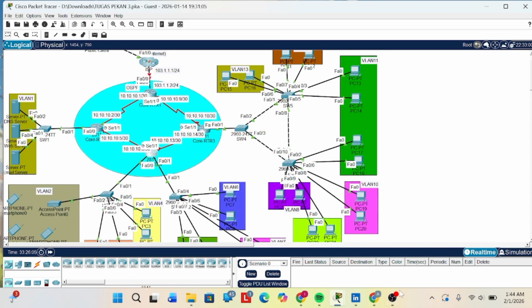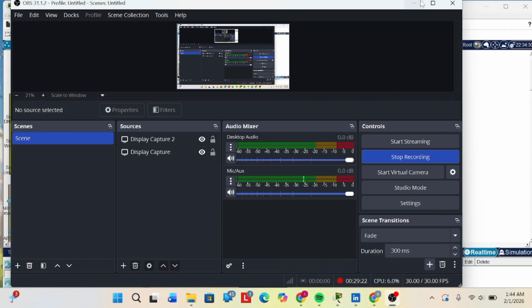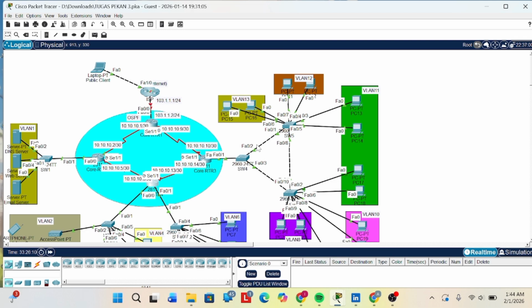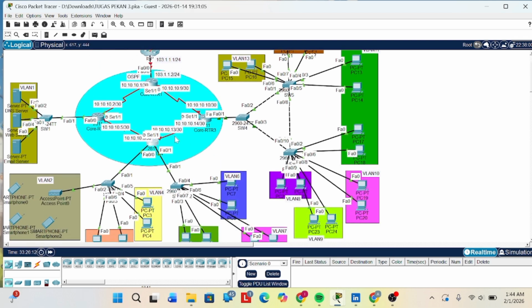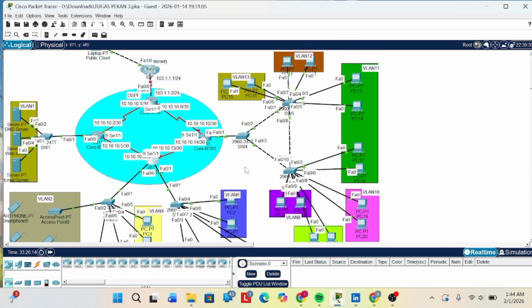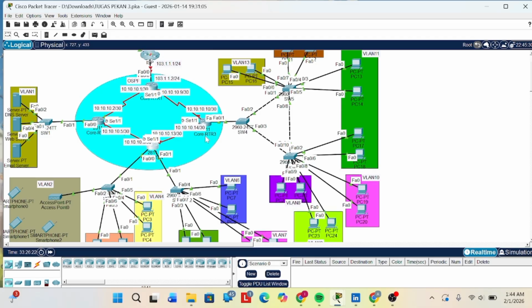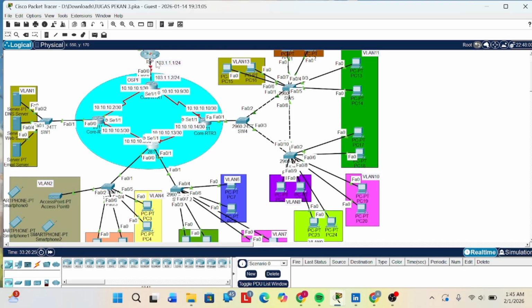Okay, now after your configuration in all routers, after the configuration everything OSPF core RTR1 to core RTR4. This is the configuration routing OSPF on core RTR1, core RTR2, core RTR3, and core RTR4.